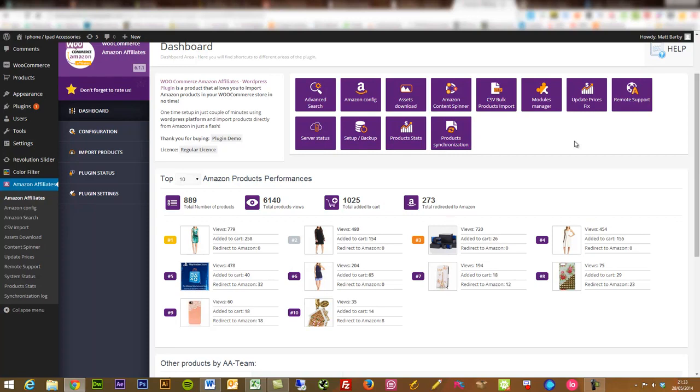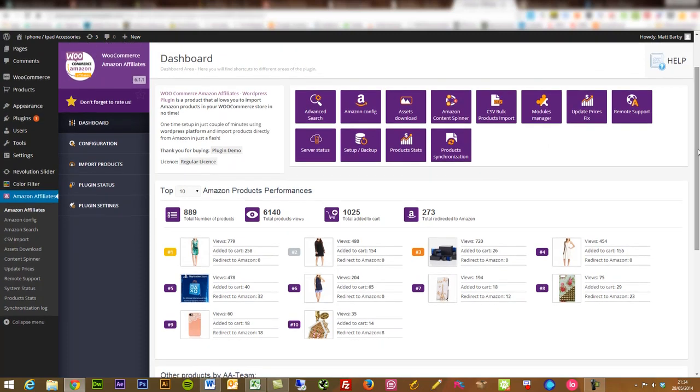You've also got a really nice option from the checkout process to have a seamless integration directly with Amazon's checkout process. So from a conversion point of view, it's fantastic. I'd really recommend checking this plugin out. If you are serious about doing any affiliate work with Amazon, have a look over at Code Canyon. Go find the WooCommerce Amazon Affiliates plugin from AA Team, $30 at the moment. So check that out, and let me know how you get on.